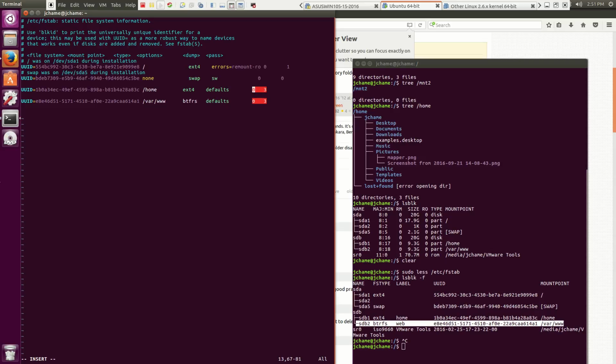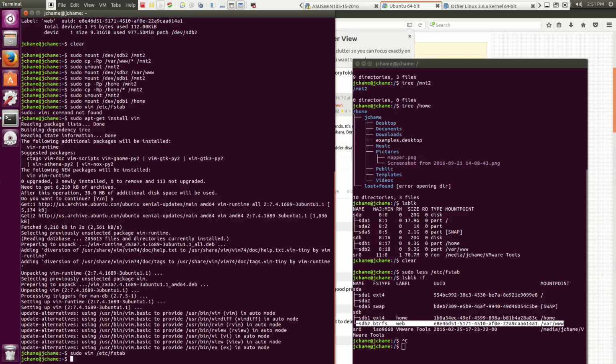The note here says, be absolutely sure that you enter the UUIDs that match the ones in the file systems you created. If you did this step correctly, you should be able to verify that fstab is correct by unmounting and remounting the file systems. Again, okay, so we're going to escape Vim. We're going to write out and we're going to quit.